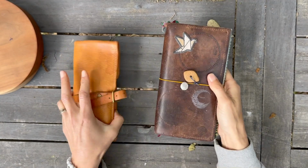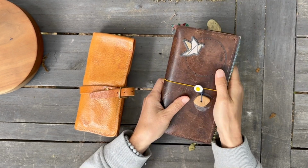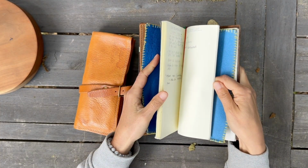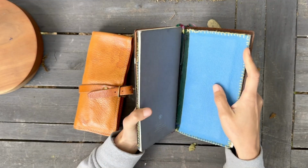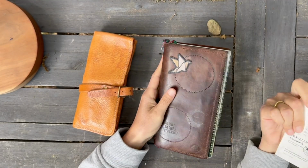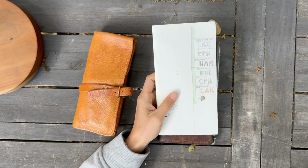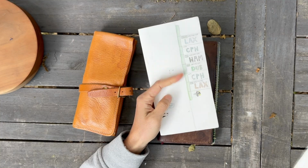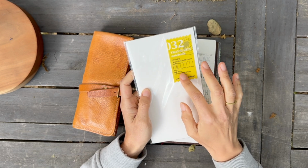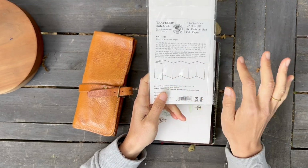So this is the setup that I took to our recent trip to Germany and Ireland. I had my Traveler's Notebook, and in it I had my GU monthly, just because everywhere I go I need my master planner in case something comes up for our upcoming family schedules or business schedule. And I was also carrying this extra accordion fold notebook, and brand new, the accordion fold paper refill looks like this. It's TN 32, accordion fold paper with blank accordion pages. You can tell on the packaging that it opens up like this.